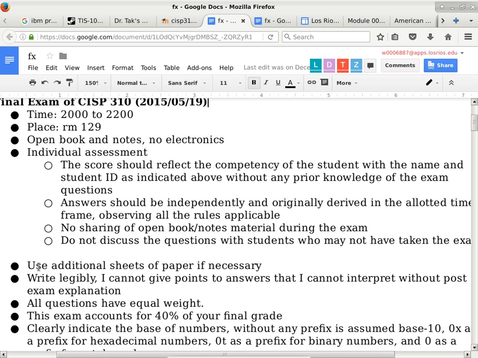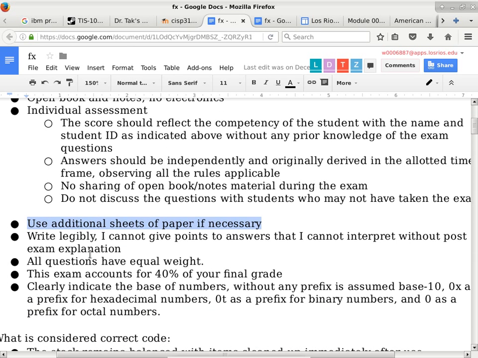If you use additional sheets of paper, once again, I talked about this in the previous class. Make sure you write your name on it too. This way, if I manage to lose track of the loose paper, I still know how they are supposed to be stapled. Write legibly. That's kind of important. I have to tell you, when I scan all of these and have to type in the name to name the files, I would say at least 10 students out of each class, I cannot fully read the name, so I have to look up my roster and say, I think that's the closest match. Let's just say it's that person.